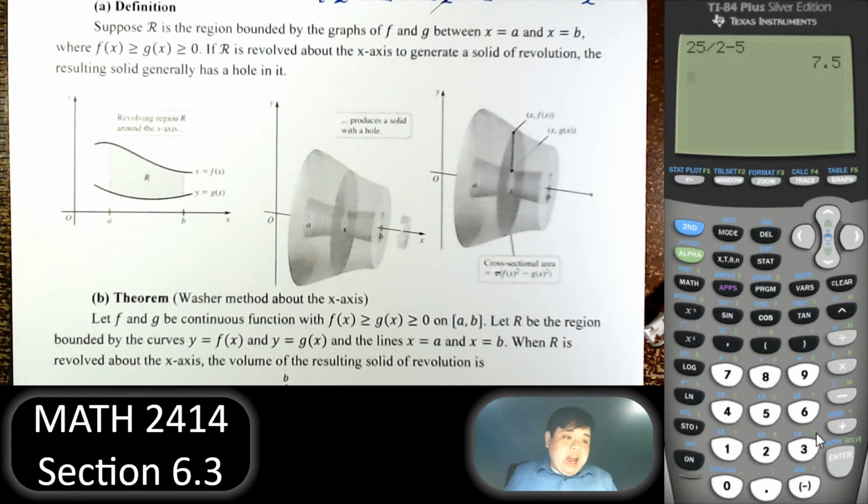Next, we have the washer method. So the washer, when we talk about washer, we mean like the washer in kind of the nut and bolt. And then there's a washer. So the shape of the washer I try to draw is kind of like a donut, but there's a hole in it. But it's not going to be round like a donut.